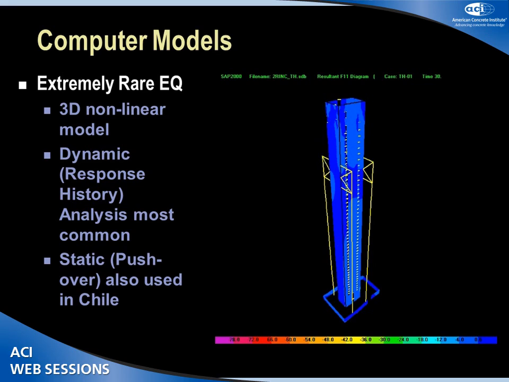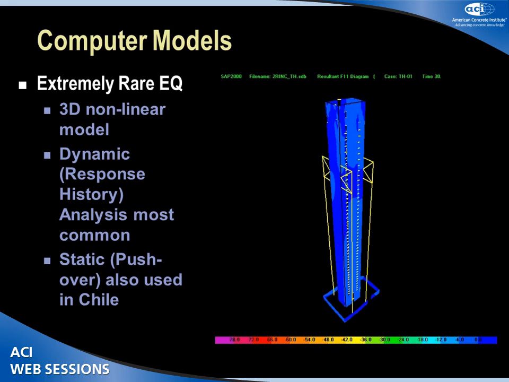Again, the software used for this varied from country to country. In North America, we use a program primarily called Perform, but the Chinese have their own software, as do the Japanese, and they pretty much do a similar thing in terms of analytical capability, and the results from our comparative design seem to be consistent.